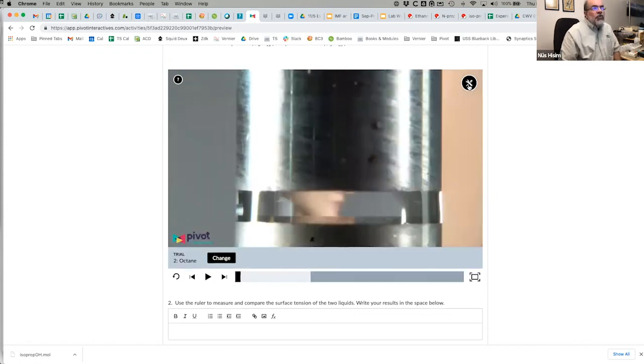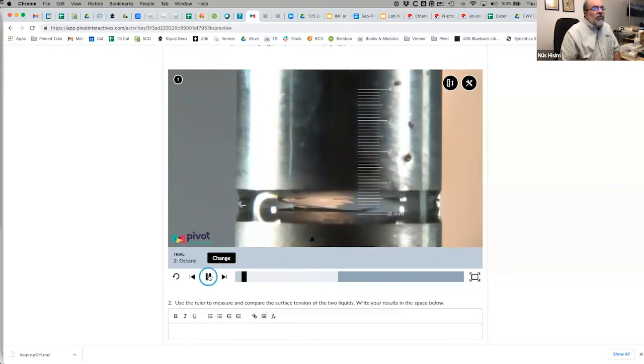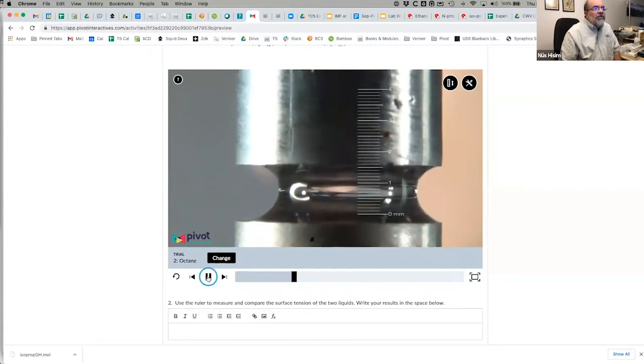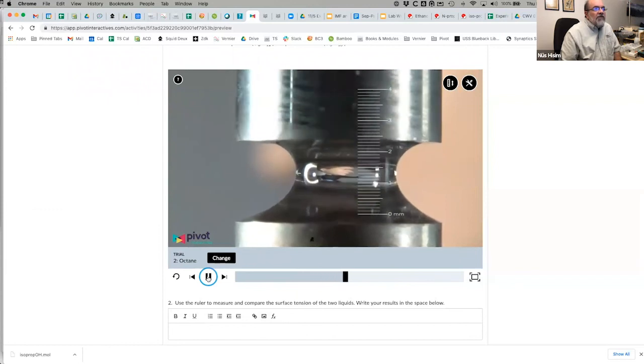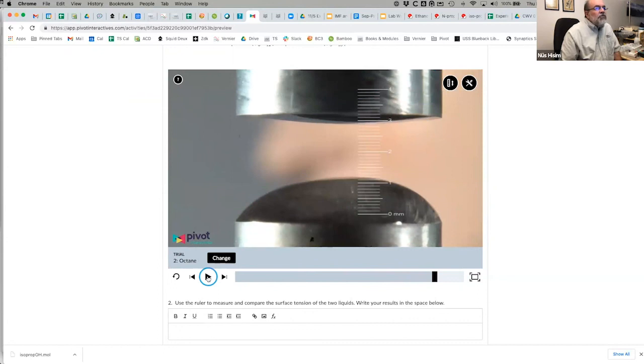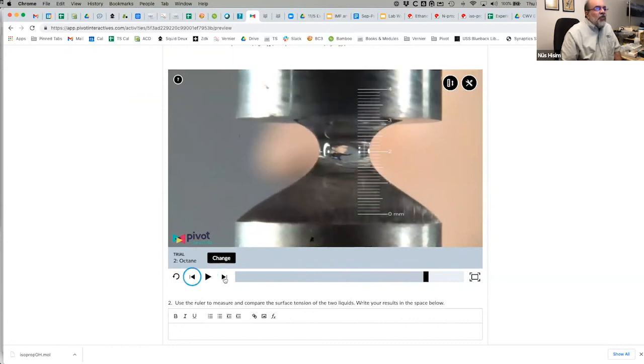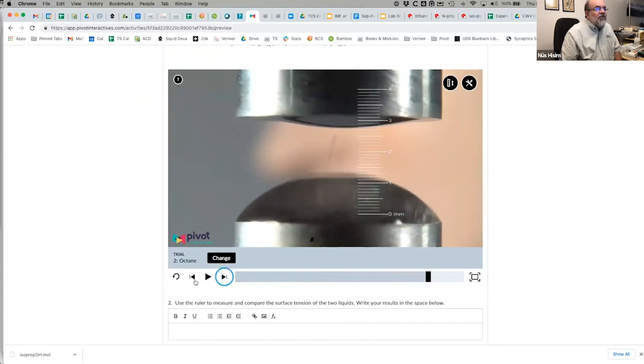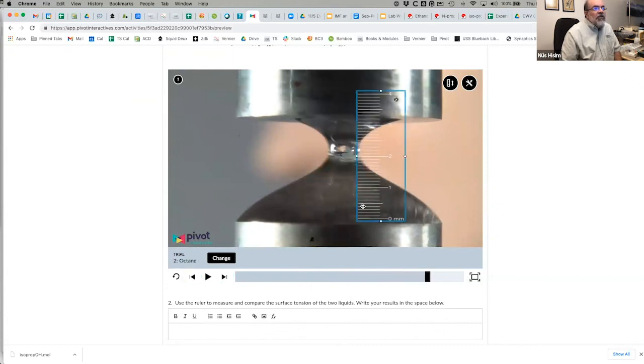And there's a tool up here in Pivot. Don't forget this little toolbar. If you're not familiar with Pivot, it's just a ruler. But the idea here would be that you would measure the point at which the droplet falls apart. So you'd let it go, whoops, and then you can actually just inch your way back. It's kind of cool the way the thing tries to hold itself together, right? So somewhere in there you can measure the opening in the caliper and then change that.